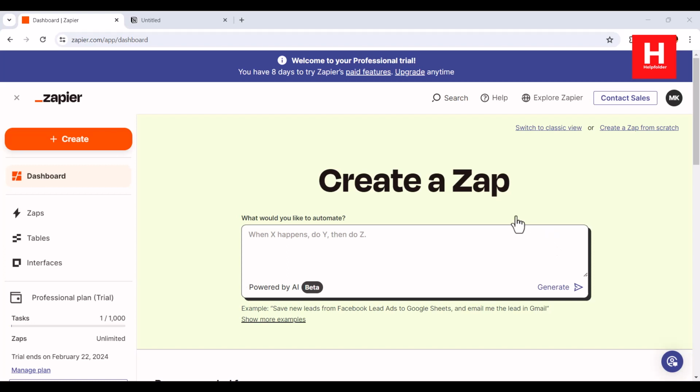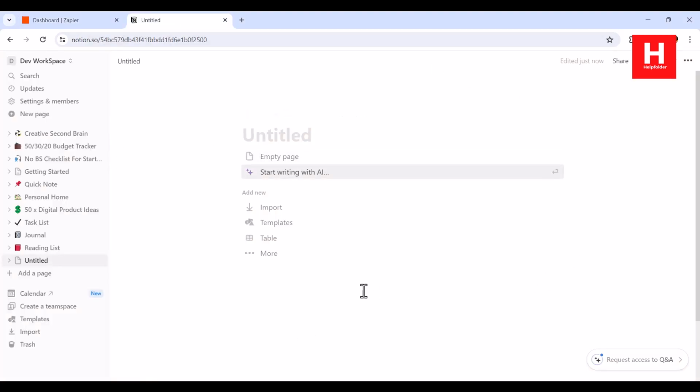Okay, so the new app we can create here is a connection between Gmail and Notion. Let's say an email comes to one of your Gmail accounts, and it will create a trigger that will create one of the pages in Notion and add an entry. So let's say I have this empty page. I want Zapier to create an entry into one of these pages, right?